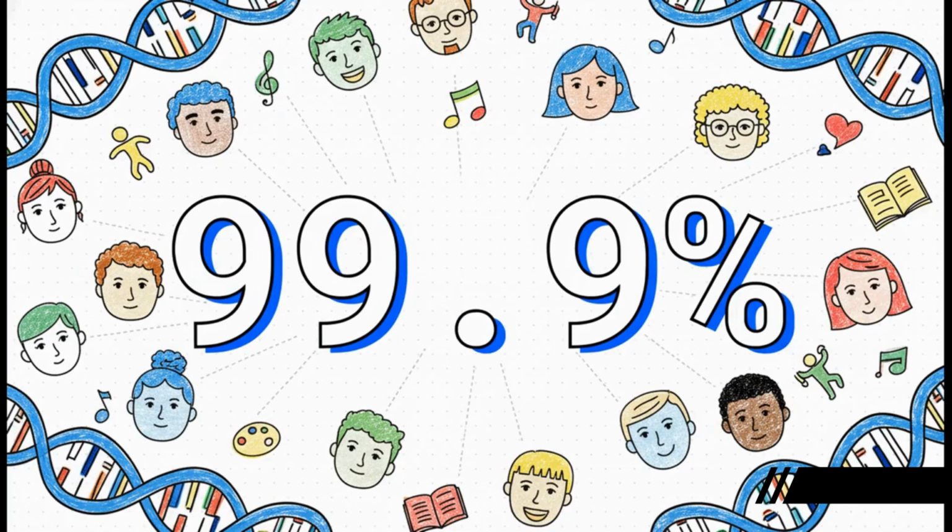And this project led to some incredible discoveries. Here's one of the most amazing ones. Genetically speaking, you, me, your neighbor, someone on the other side of the world, we are all 99.9% identical. Think about that. All of human diversity, everything that makes us look different, act different, it's all squeezed into that tiny, tiny 0.1% difference. It's just a wild reminder of how similar we all are.